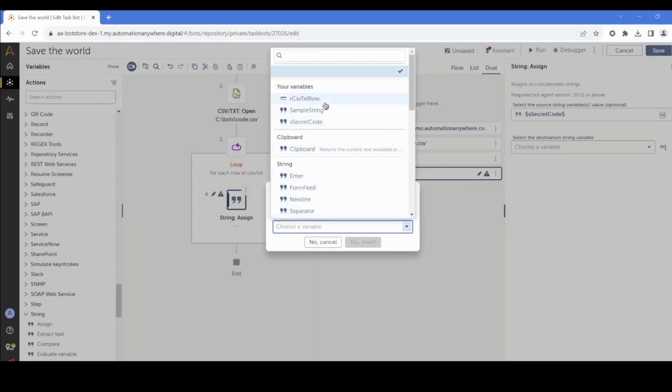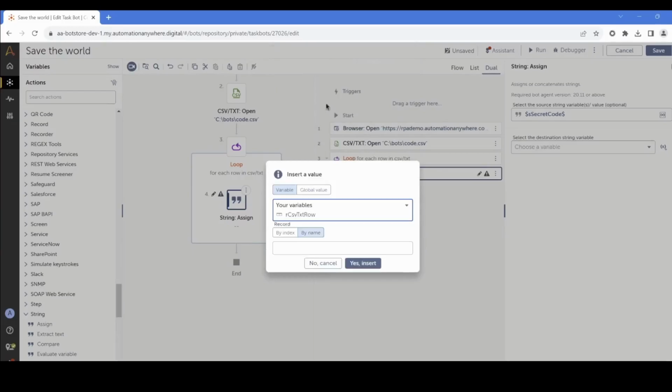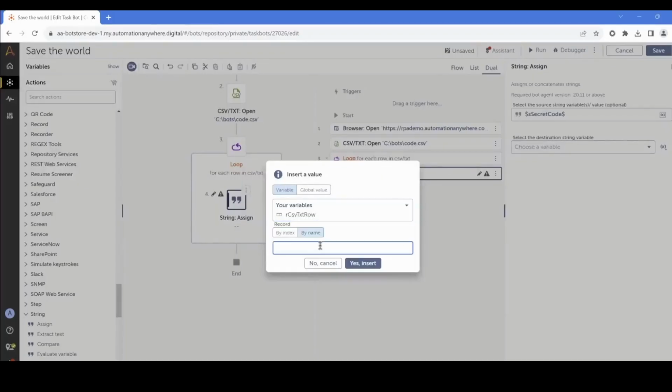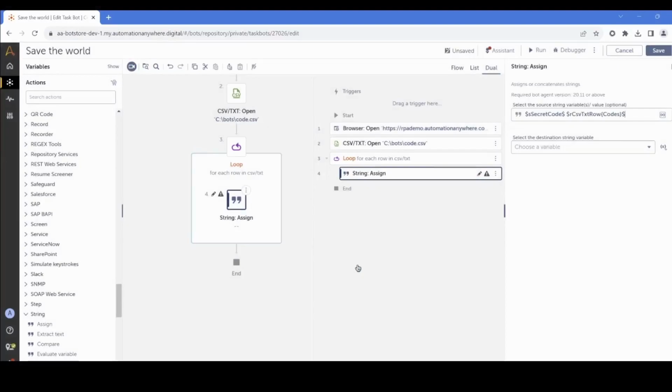Within the loop, we need to add a string assign action. In the select the source string variables, click this X in a box and choose my S secret code variable and click Yes Insert.